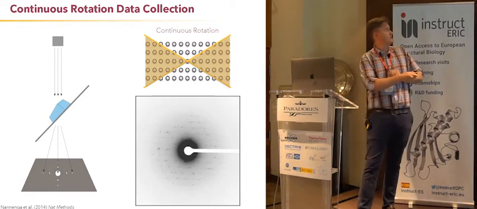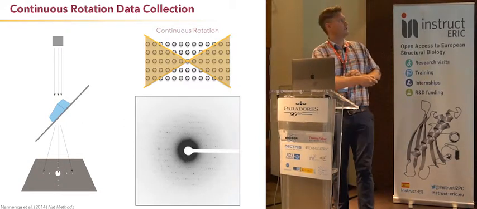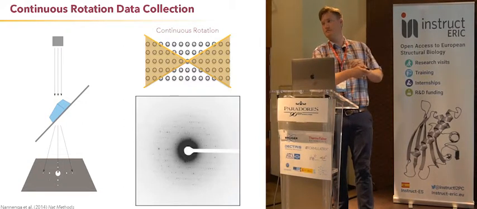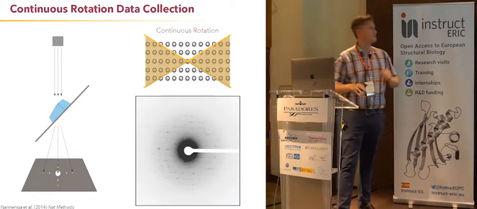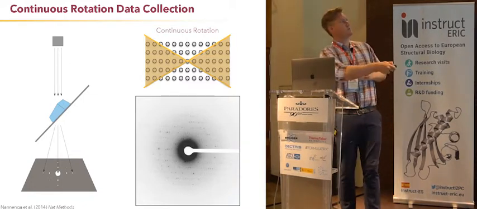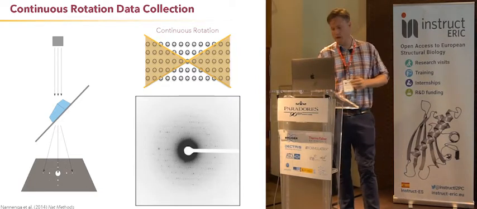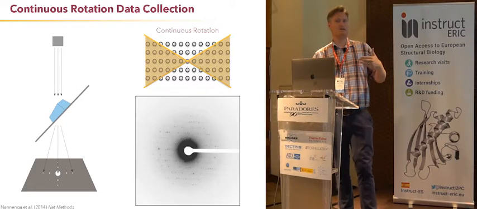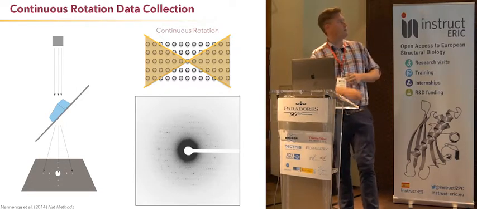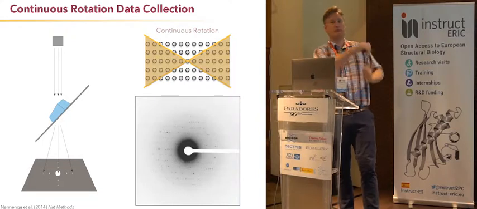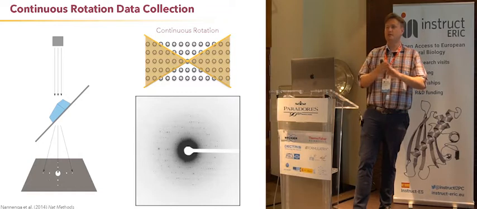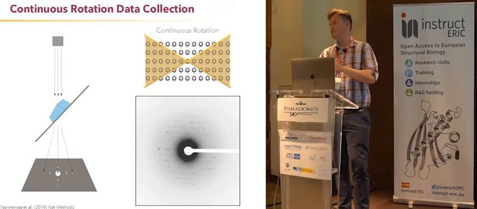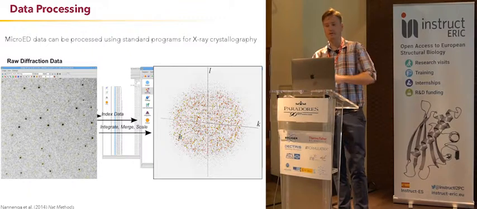We collect data by what's called continuous rotation data collection. In this little cartoon diagram, again, this is our representation of reciprocal space. This is the electron source. Here's a crystal on the stage, and down here is our detector. What we do is tilt the crystal, and if we were to take a single shot, we'd sample reciprocal space right here. What we do, though, is use these fast cameras that can record continuously, and we turn the beam on and rotate the crystal, and that allows us to sample 3-dimensional space. So this camera is continuously recording, and you're getting wedges of data, which look a lot like the wedges of data you get from an X-ray diffraction experiment.